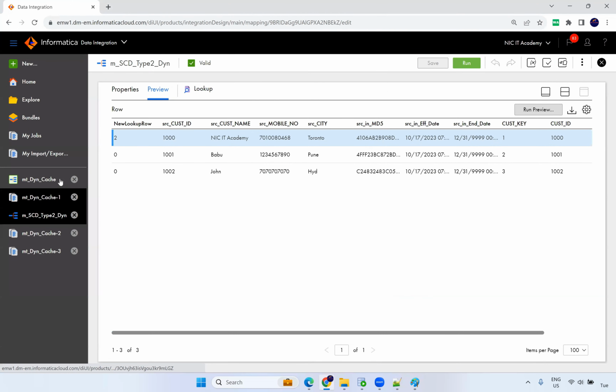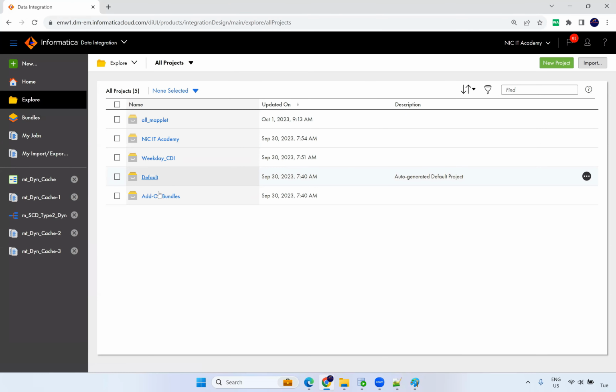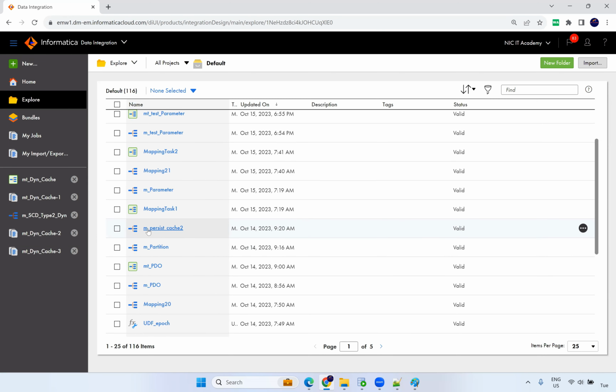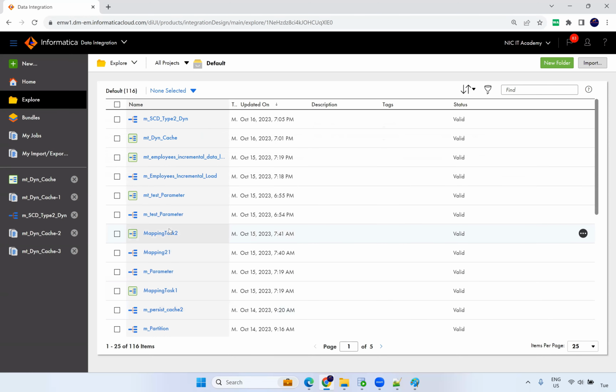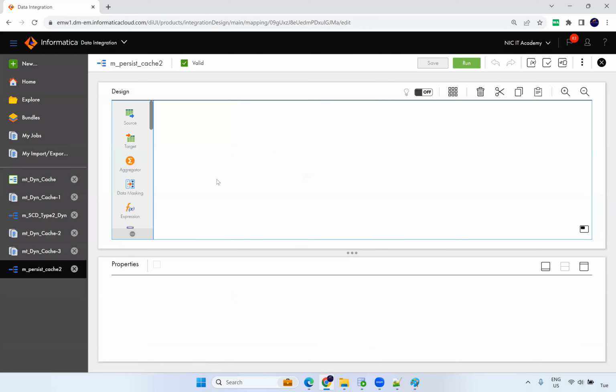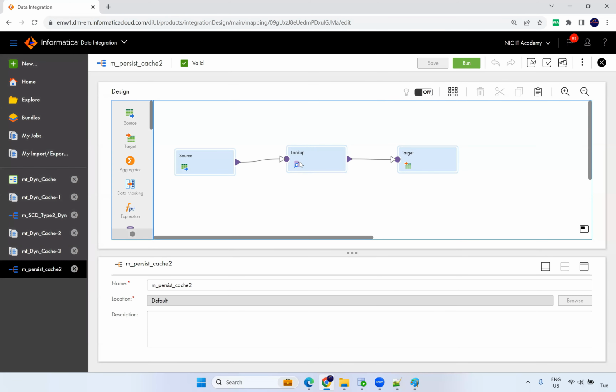We will take one scenario. If you look at this scenario, I think I already created it. Here I created two mappings. One is m_persistent_cache_2. Another one is m_persistent_cache_1. I have taken the source table as the employees table.